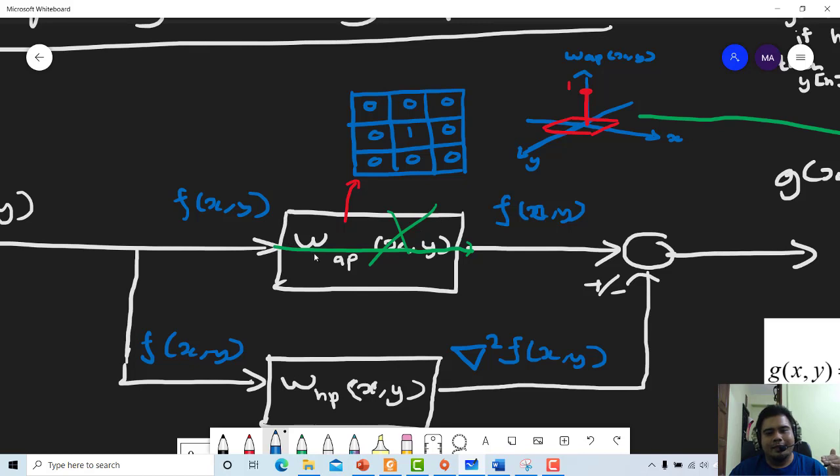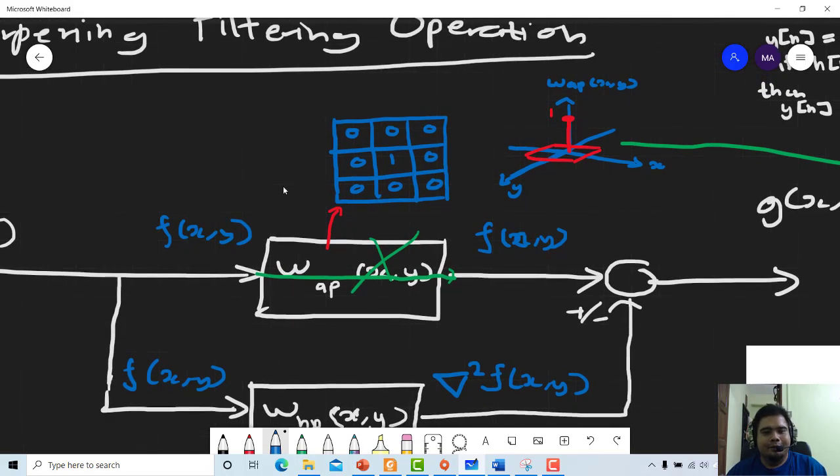Even if you extend this arrow and remove this filter, it looks the same, meaning that nothing is there. You can also replace this with, if you remember in point processing, the identity transformation function. If you put it there, you do the same thing, meaning that all the output pixels are equal to all the input pixels. It does nothing.